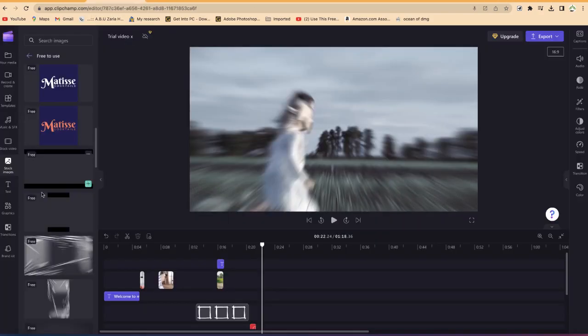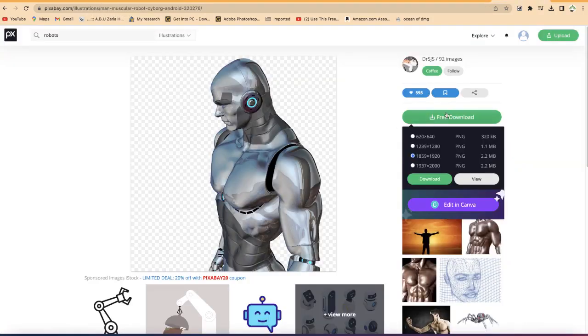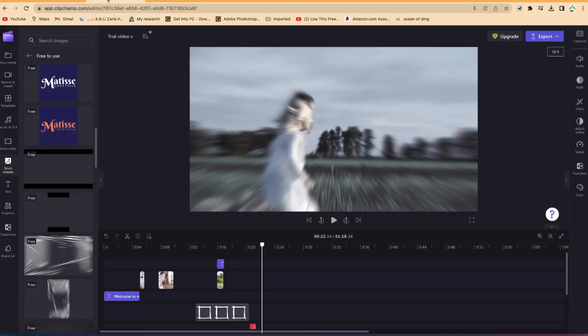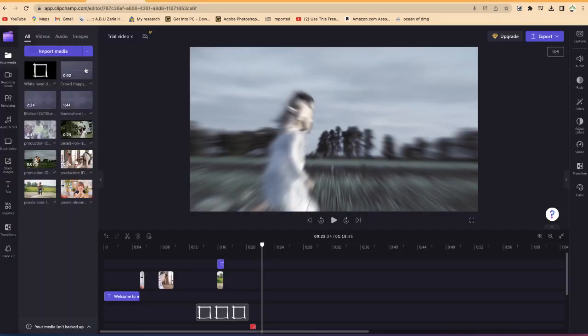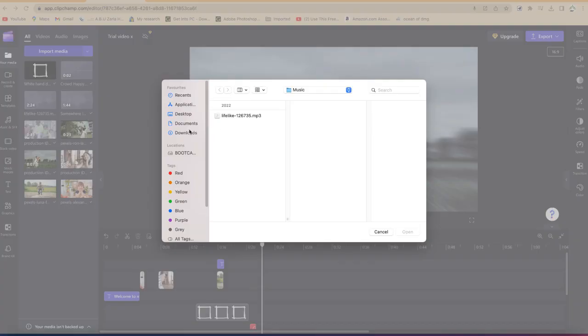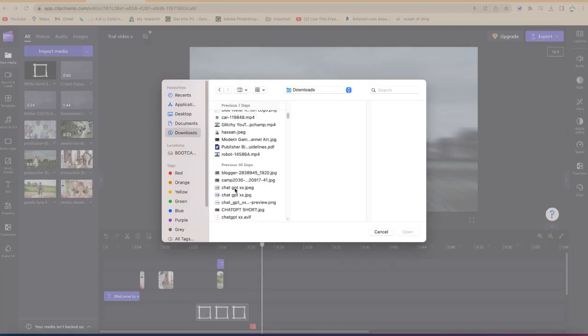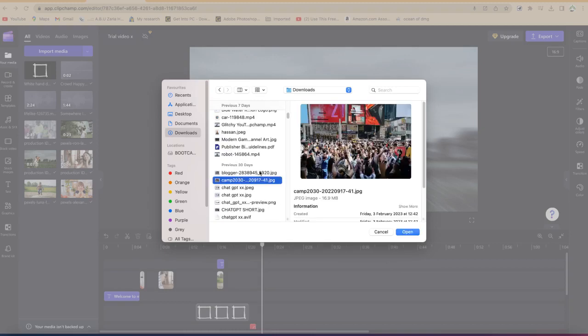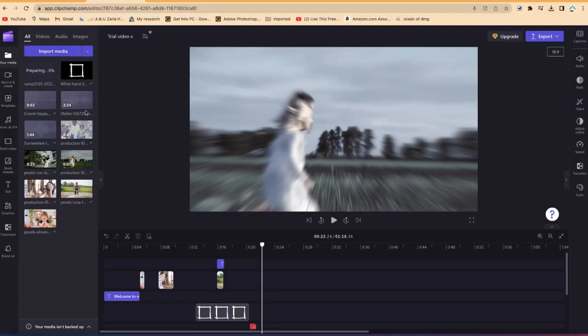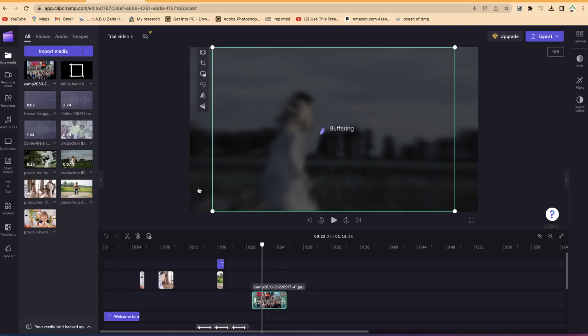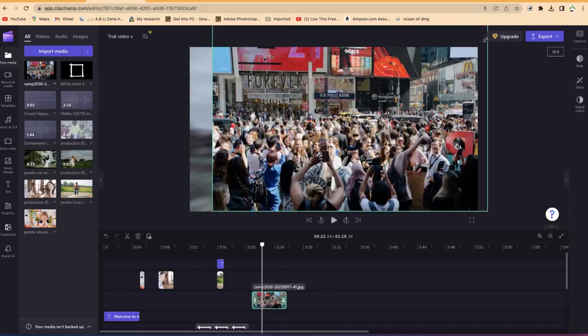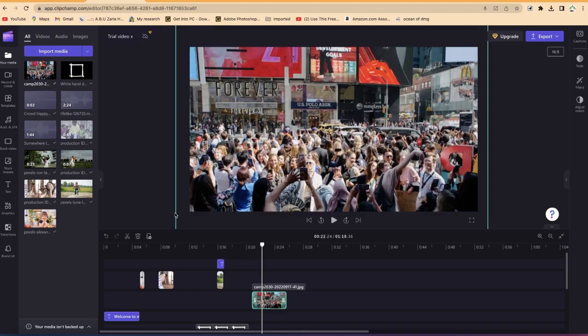So let's get back. This is how to import stock images. All you need is just to download here. If you download a stock image, you can come over here and import it. Come to the media and import that particular image. If you have it saved anywhere, you can go ahead and import it. You can drag, select and move it in, and you can see you've imported it. You can drag and drop it into the timeline and you have it in your video. You can resize to fill in the spaces just like so.